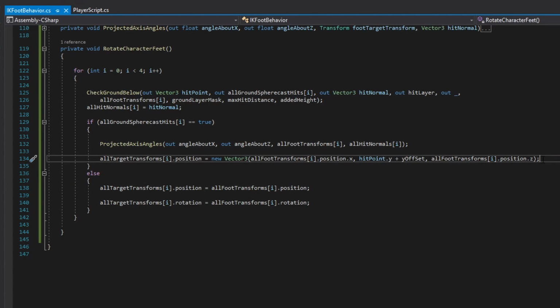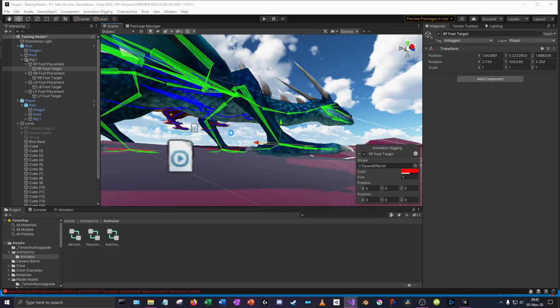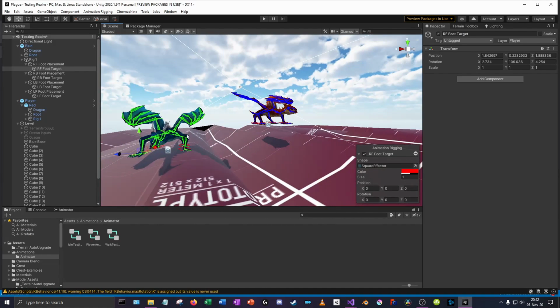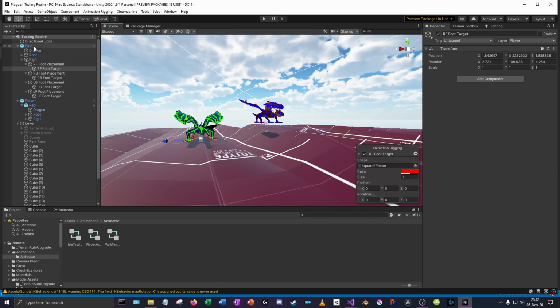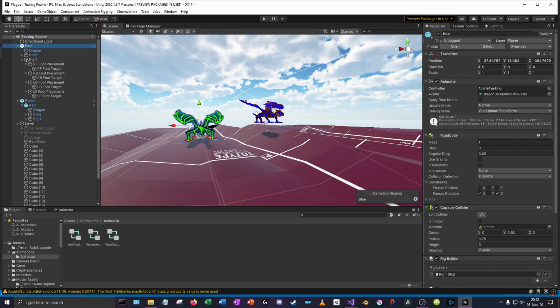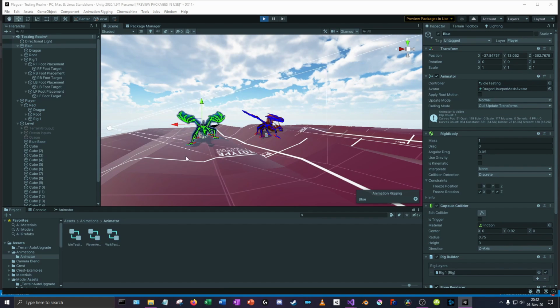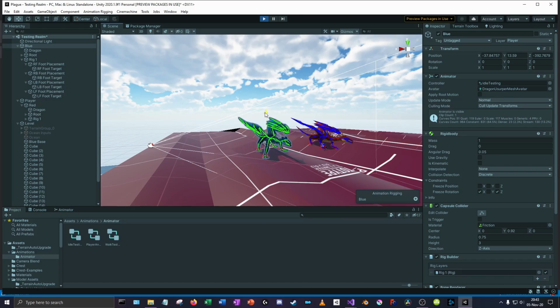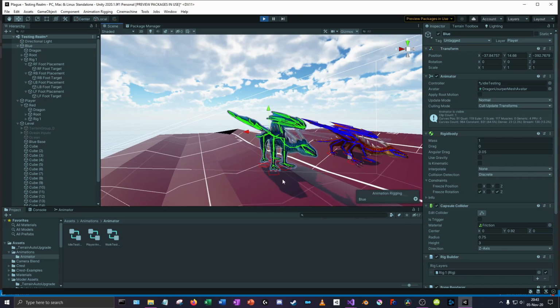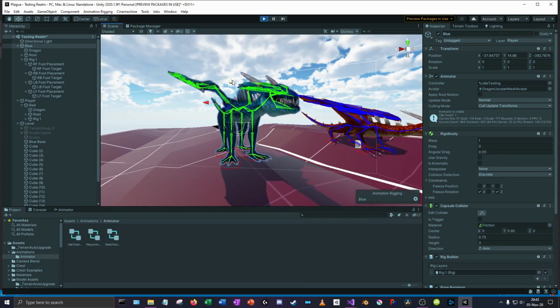And we can go ahead and test it out here. If I go back to the model here, his gravity's off so that I can pull him up here. Go ahead and hit play. So now if I lift him up, his feet are sticking to the ground, or at least they're trying to if he's too high.